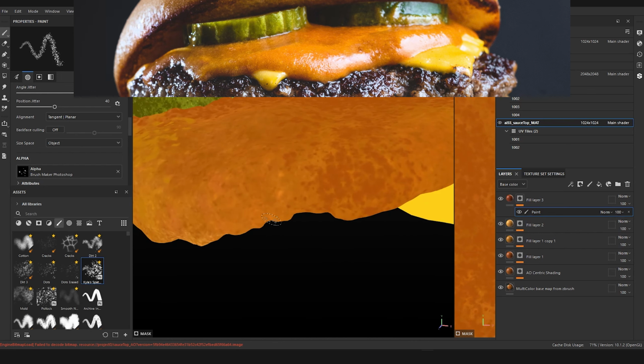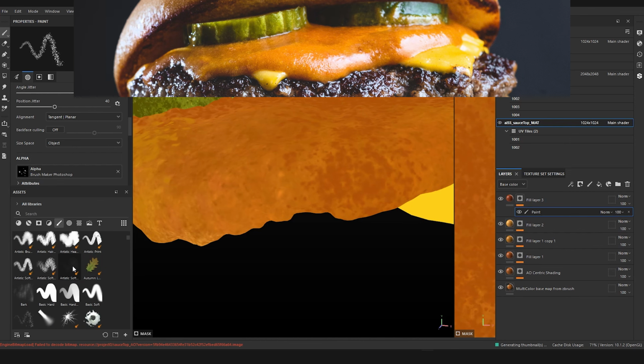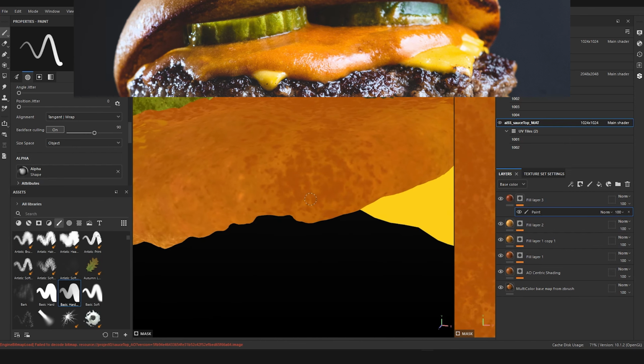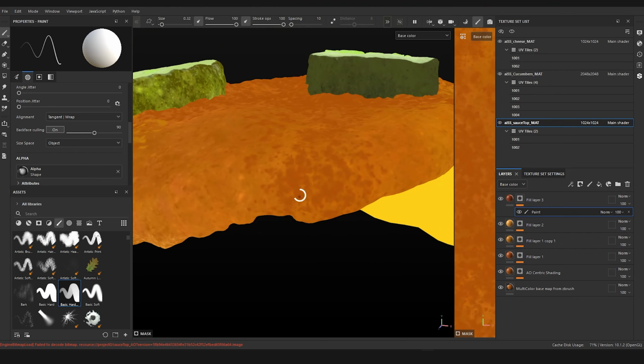It's time to get them in there. I'm going to grab my hard brush that has a little bit of gradation. Start working them in there.